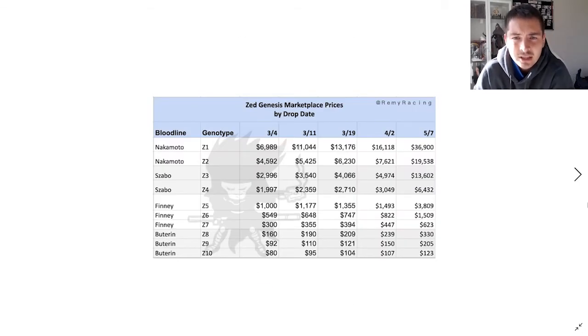You can see here how much you're looking at paying for all of these. With the ZED RUN drops, Z1 and Z2 are going to be Nakamotos, Z3 to Z4 will be Sasbos, Z5 to Z7 will be Finnies, and Z8 to Z10 will be Buterins. And huge differences in the prices, as we can see. The last drop was on the 5th of July, so we're hoping for one soon. The Z1 Nakamotos, these are all Genesis horses by the way, are going for about 36,900 each. I think there's about 5,000 released in total, and you can buy them off of OpenSea as well. You can buy unraced Genesises off of OpenSea, but again, you don't know whether that'll be profitable or not. It's just increasing your chances, essentially. Like I said, key takeaway there.